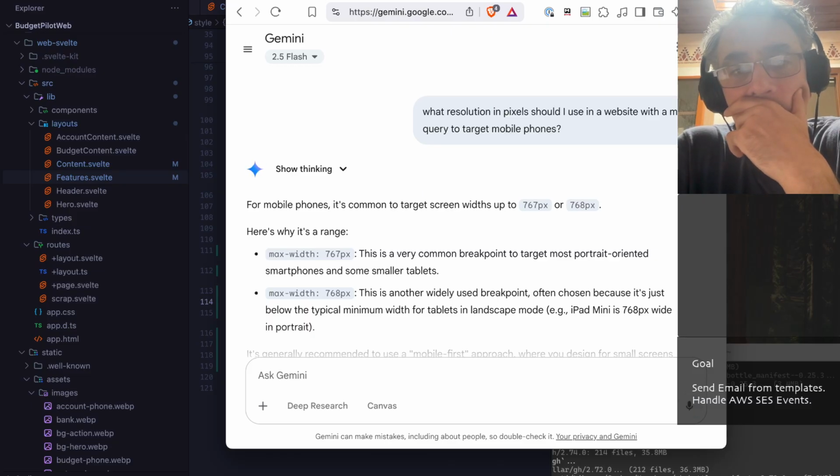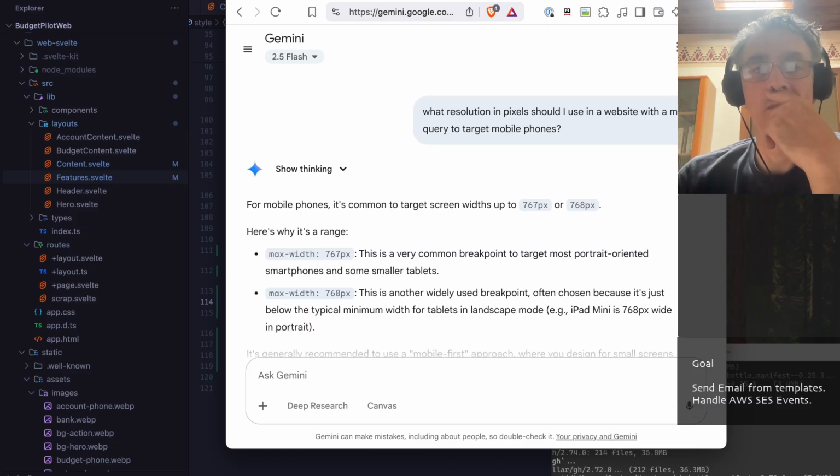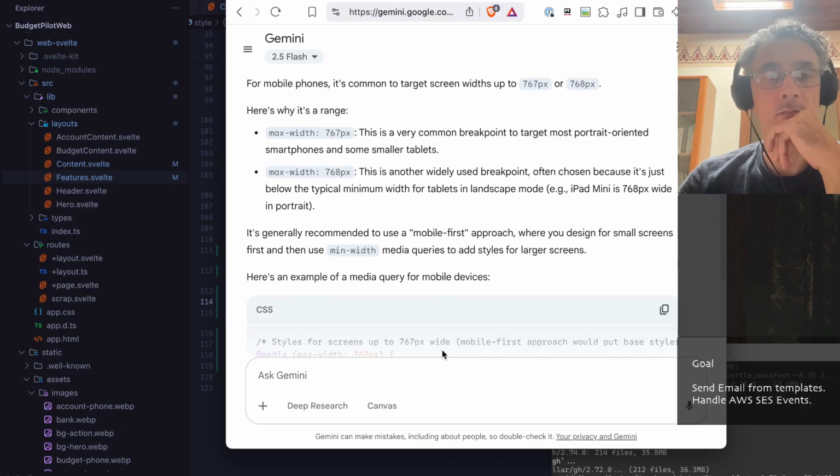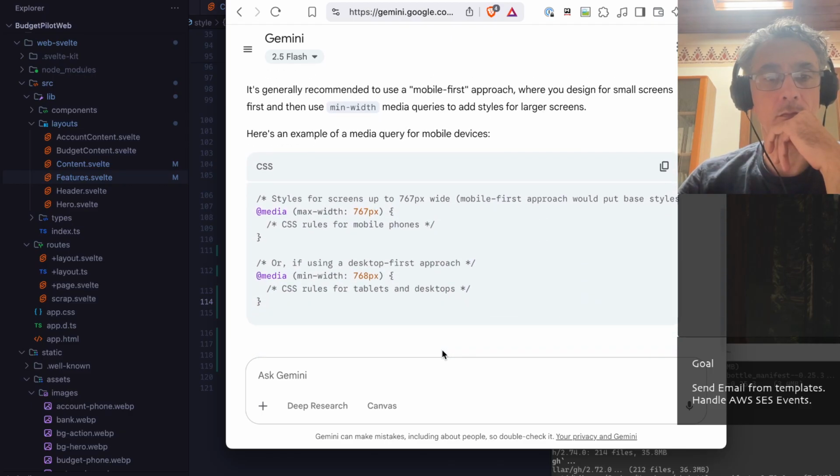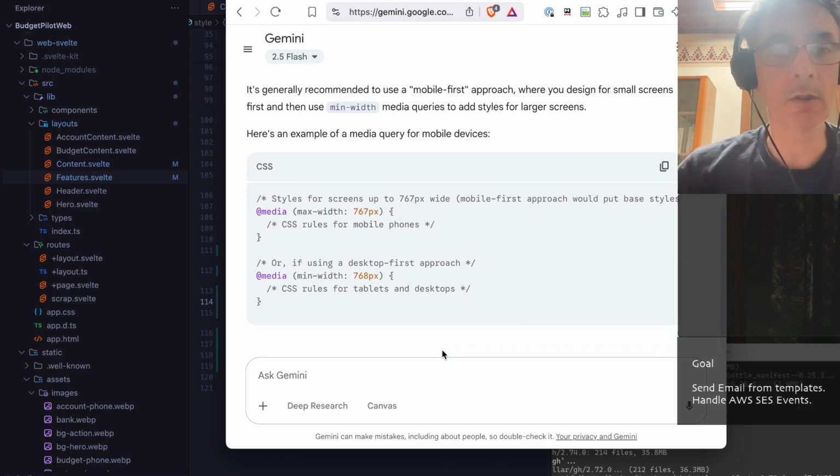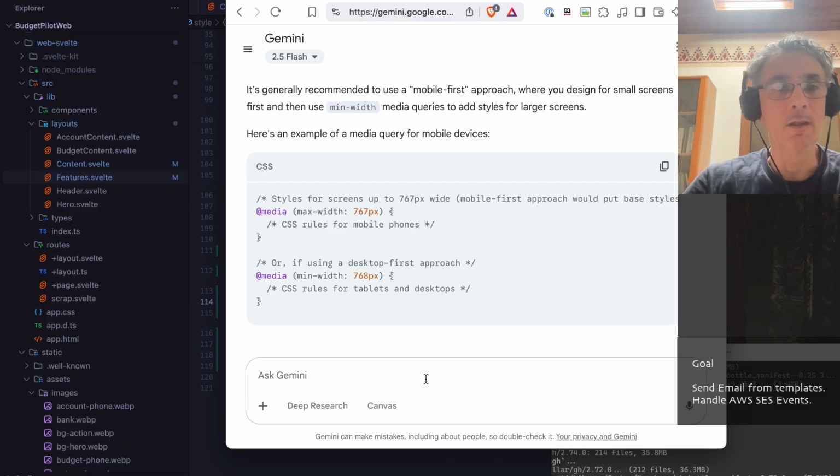I think that's bullshit. Oh, the mobile first approach. No.